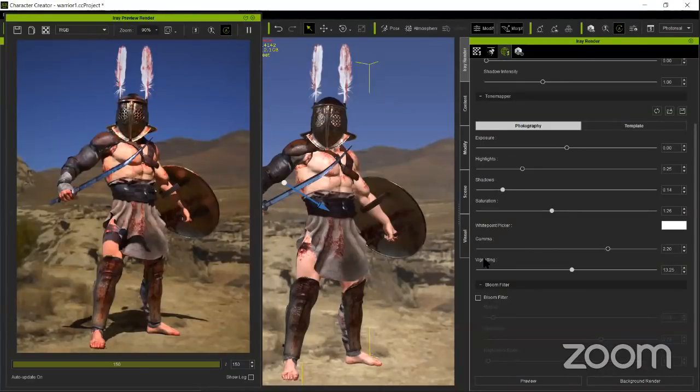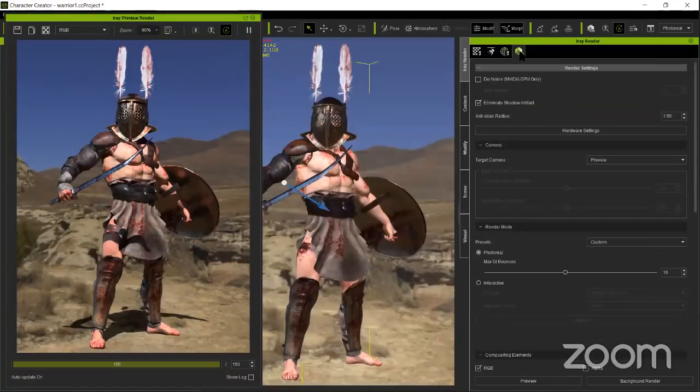You want to keep all the parameters set to the original settings, because when you render in multiple passes and you try to combine all those passes back to the original image, if you have any changes here in exposure and so forth, they will not combine to the original image. So that's something to keep in mind if you're rendering in multiple passes.